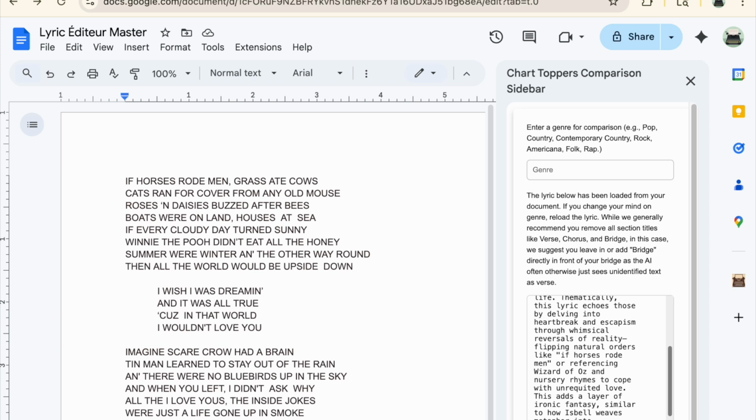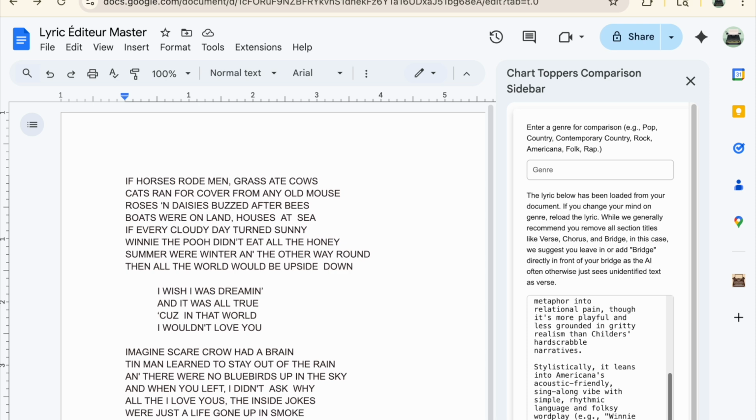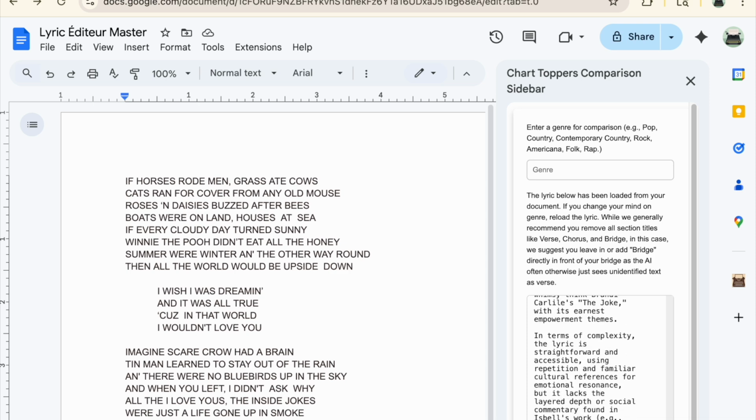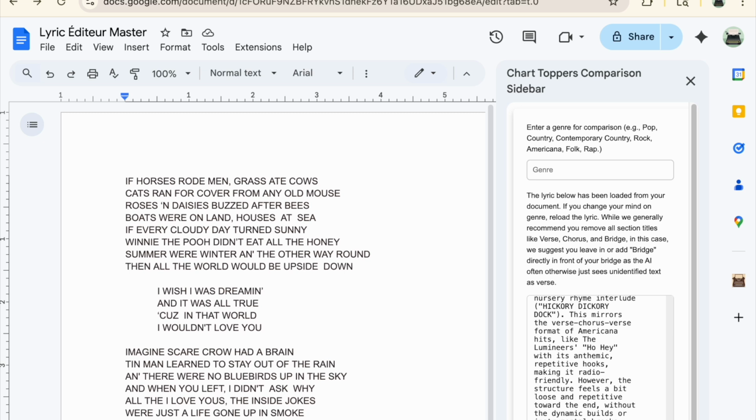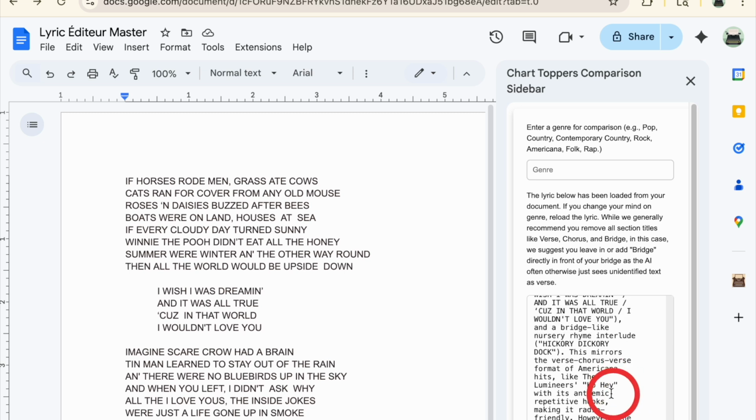Stylistically, it leans into Americana's acoustic-friendly sing-along. And it kind of has a wrap-up at the end. Overall, it fits Americana, but skews toward folk-pop whimsy. If I disagree slightly, I'd suggest it best aligns with alt country or folk, akin to early Avett Brothers tracks for its playful narrative twists.